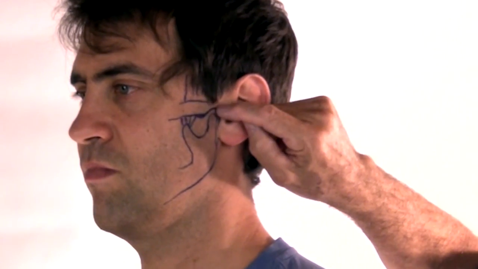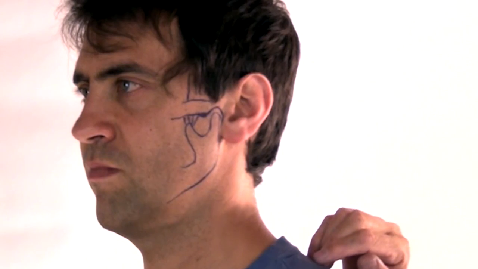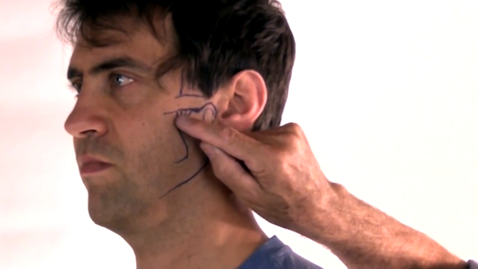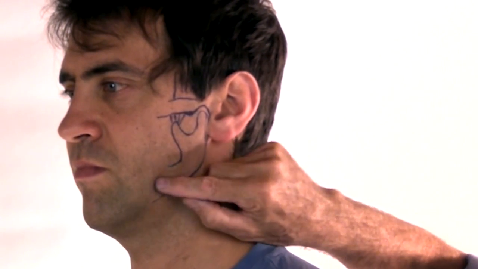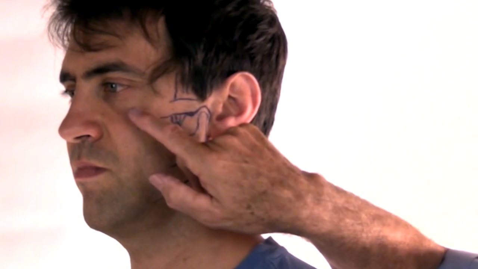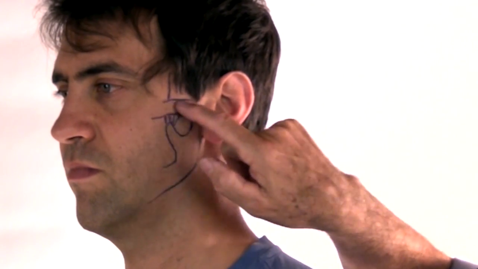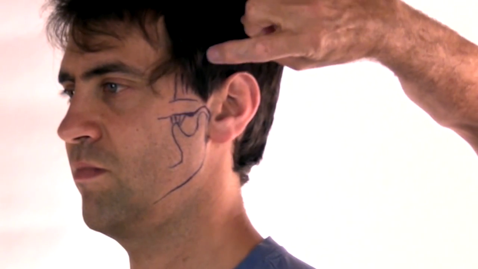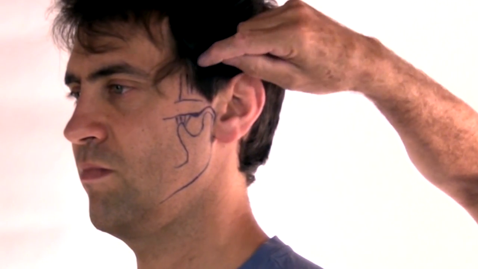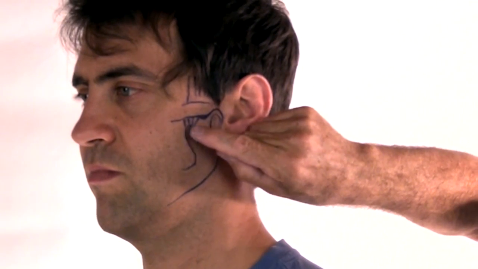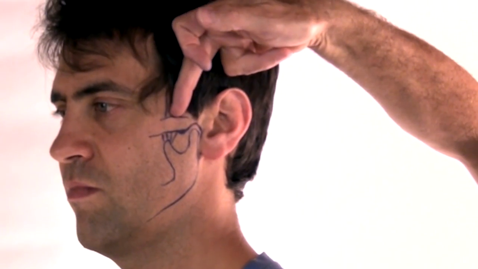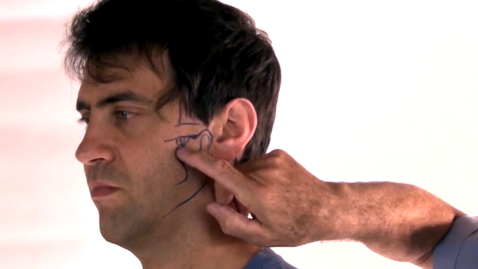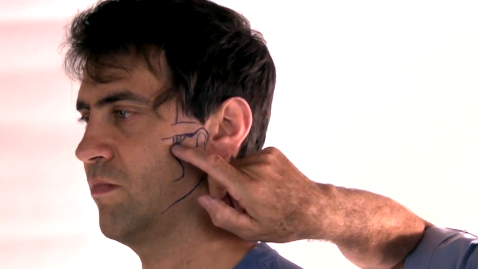The anatomy that I've drawn here is the mandible, there is the top of the mandible joining into the temporal bone, forming the temporomandibular joint. This is the coronoid process of the mandible. Running across here is your cheekbone, and this is called your zygomatic arch, which is an actual arch of bone, and the temporalis tucks underneath that arch of bone and attaches into the coronoid process.